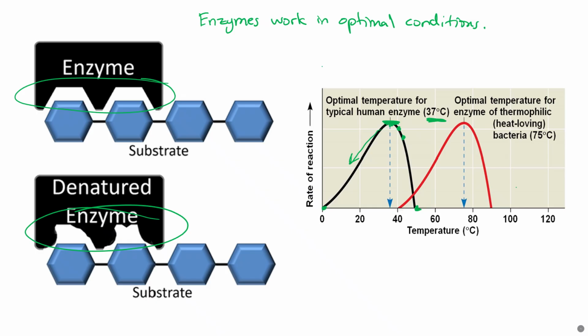So again, denatured doesn't mean just being outside the optimal. There are ranges outside the optimal, as I'm highlighting right now, that are still considered to be very efficient. But if we move further and further away, it gets less and less efficient, becoming dangerously close to the denatured state of the enzyme, where it no longer will break down that chemical reaction.